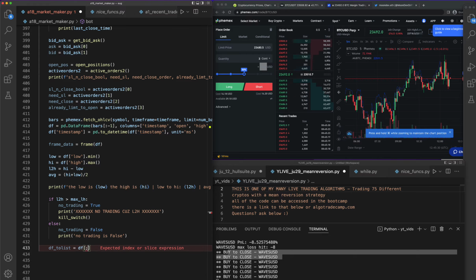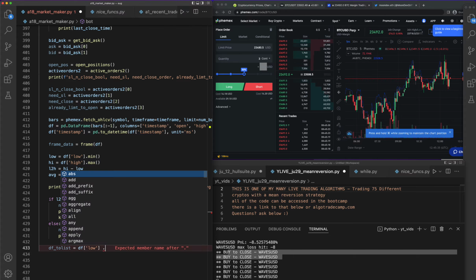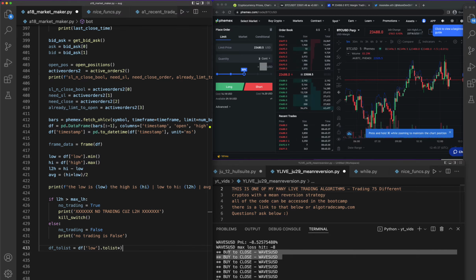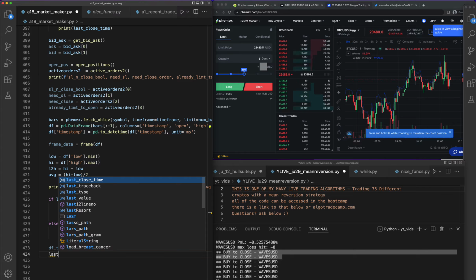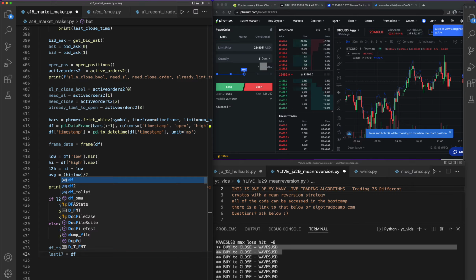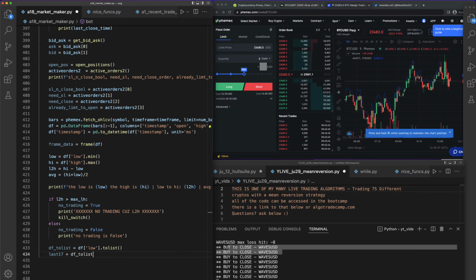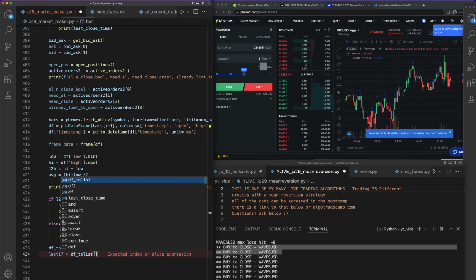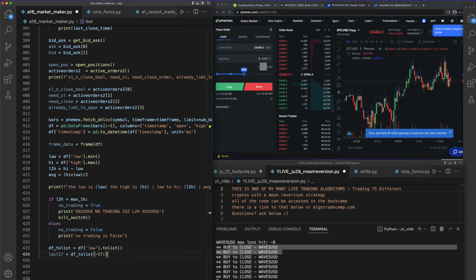So let's say df low, let's make it a list. I can't type. And then last 17, this will be last 17 bars, equals df to list minus 17.